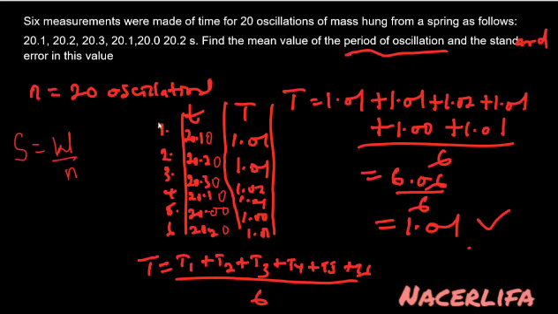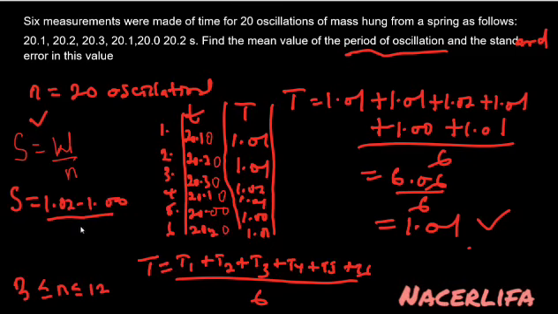For us to use this approximation, and this is an approximation, n should be within this range, between 3 and 12. So to use this formula, we say that x equals w, the range. We have 1.02, which should be greater than 1.00, so we have 1.02 minus 1.00, divided by n, which is 6. Once we do this, we can call this the standard error of the mean of the period.